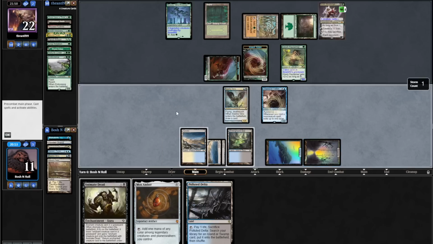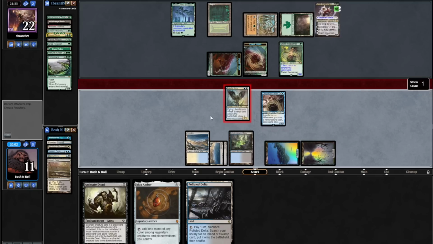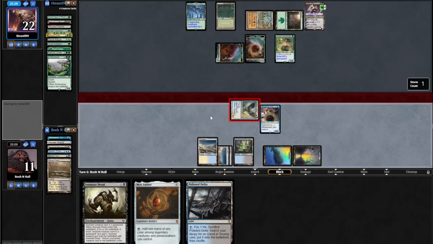And I should have attacked first. I can animate dead. All right, I'm just going to attack and wish that I had done this second main. But I'd be surprised if they have removal in the main deck that can hit a Displacer Kitten. Attack Grist. Put a damage there.